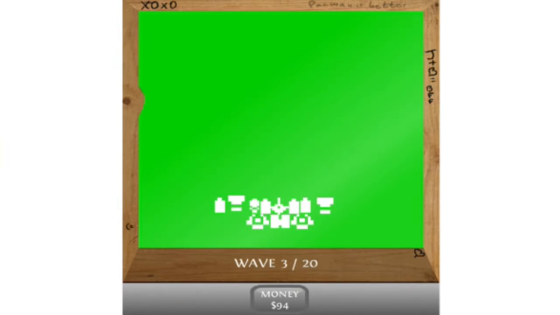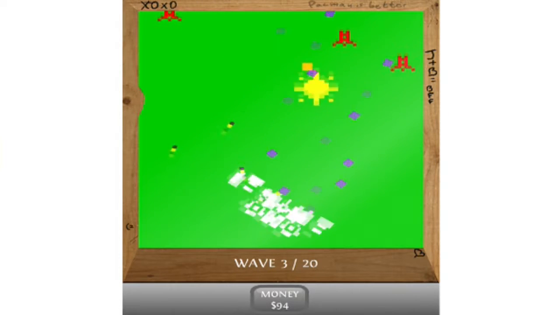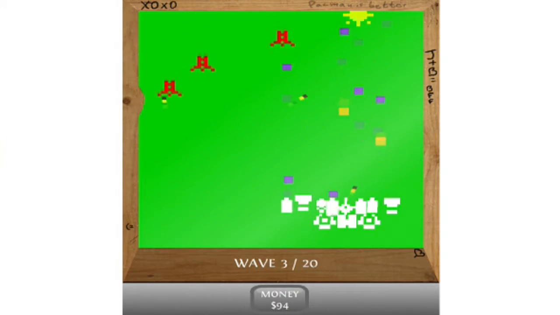What does my ship even look like right now? It just looks like a jumbled mess. But you know what? Whatever. Who gives a fork? Let's kick some ass, shall we?